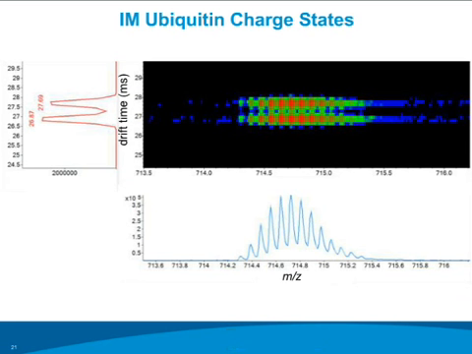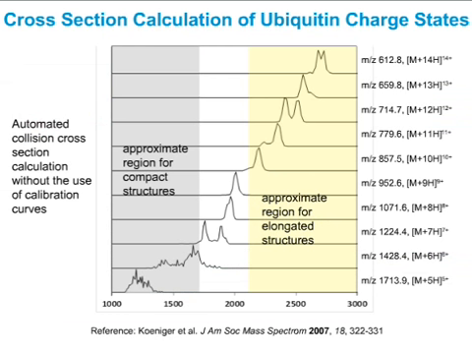You can see here that we're showing 2 different conformers for this +12 charge state. The mass spectrum isotopic distribution is shown on the bottom. Now, if we go to the next slide, we can repeat this for all those different charge states, and we can identify the cross-section for each of those charge states.